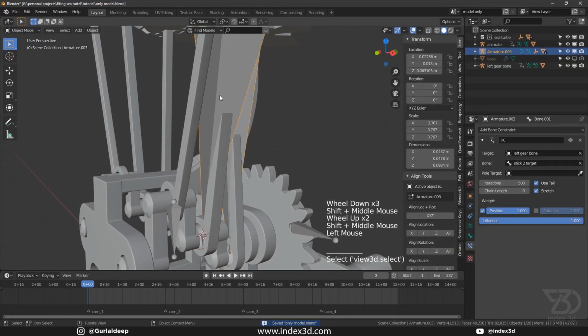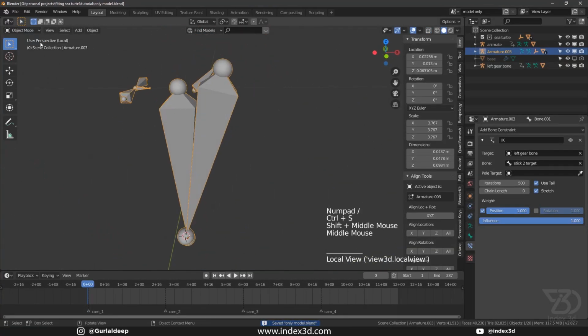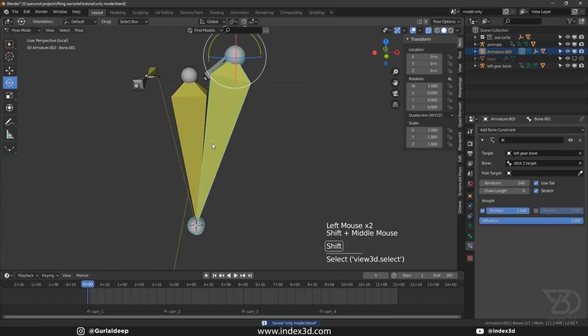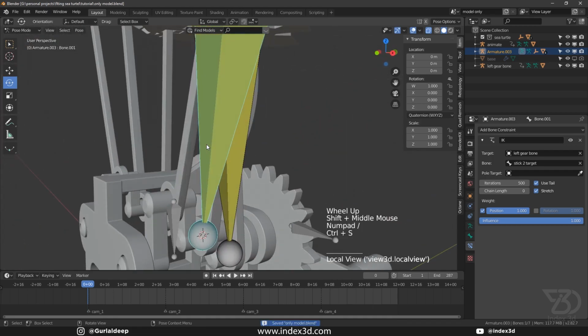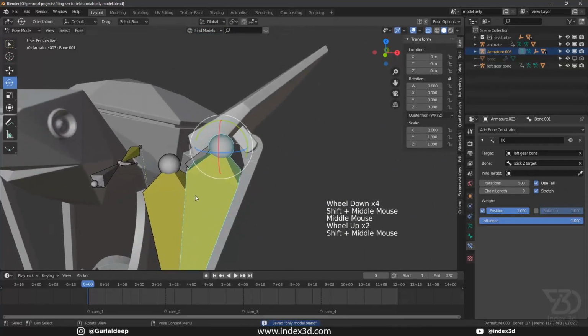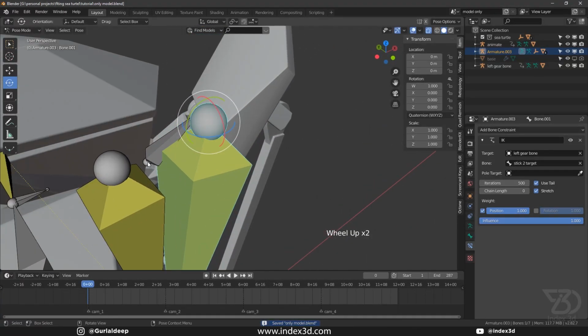And one more thing we will have to do is, if we go to pose mode and see, this one is going to this one, so we don't want this to rotate from this, but instead we want this to work from this edge because this will rotate like this.